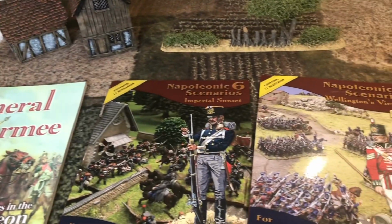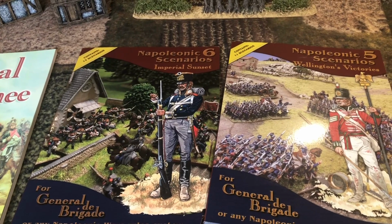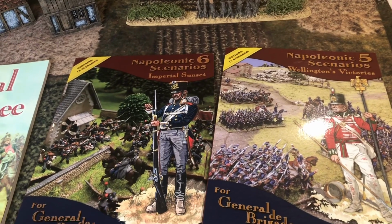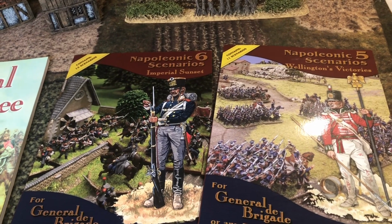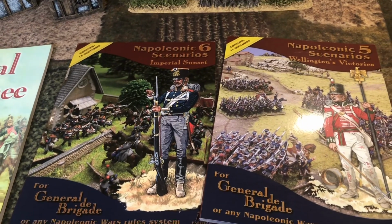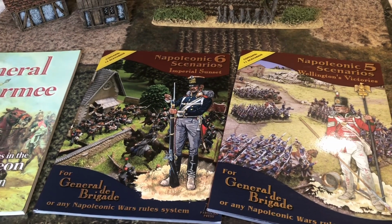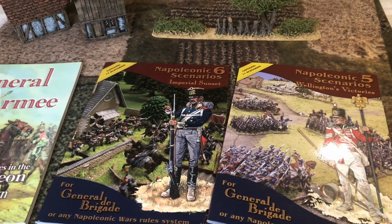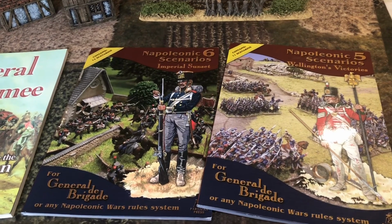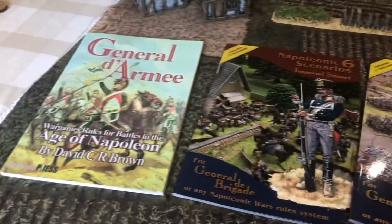So I use, or have used, a lot of scenarios out of these books. These were written for the General de Brigade rules, the predecessors to General d'Armée. And there's a couple of scenario books here. They've got about 10 or 12 to 15 scenarios in them. And they're the right sort of scale for the games I play, ranging from 10 to 15 to 20 battalions a side. Just about cope with the size of table layouts I've got. So I've used those for quite a few of the scenarios. They're published by Partisan Press, I think it is, yeah, Partisan Press, and they were also written by Dave Brown, who wrote the General d'Armée rules.